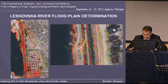Some socially important projects were realized using the images of this flight. One of them is the Lesnovska river project. We regularly update this project after every new flight. This time, the dikes were examined and existing infractions were marked. With a contour line, the line of the previous flooding was signalized, and all the data is going to be used by the local authorities in order to make prevention strategies and plans against flood risk.